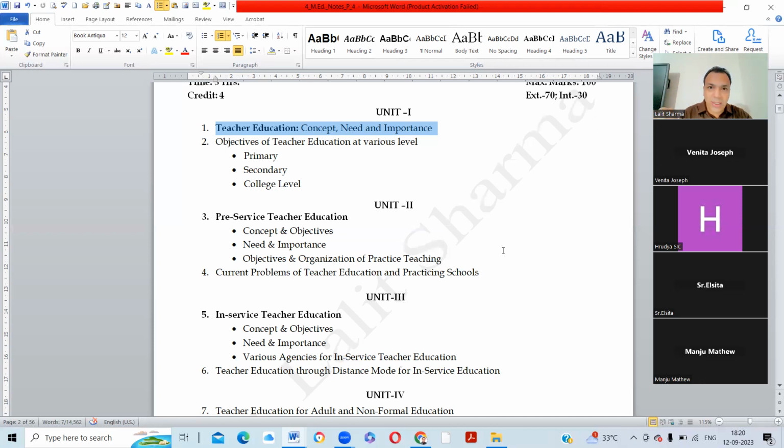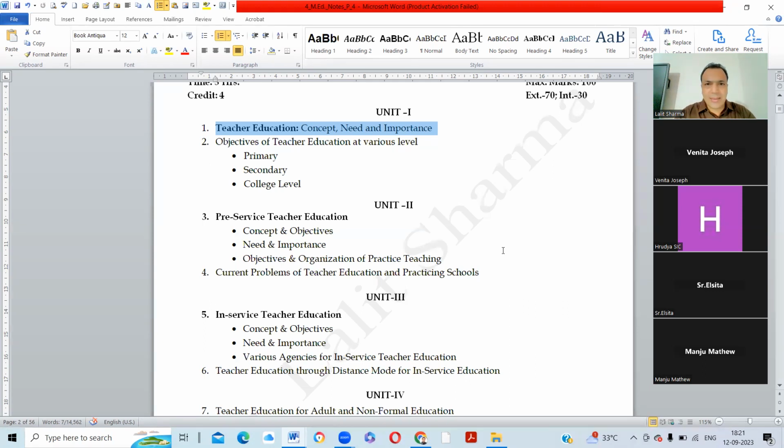Pre-service teachers are those individuals who are doing the B.Ed or M.Ed under teacher education colleges, right? So you are the pre-service teachers. The second point under teacher education is the in-service teacher. Who are in-service teachers? In-service teachers are those teachers who have already done the B.Ed or M.Ed, and they have become full-fledged teachers. They are already on the job, already on a government job. Those are called in-service teachers.